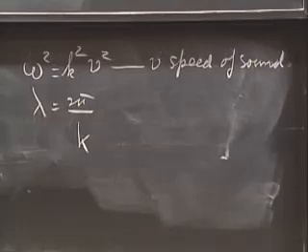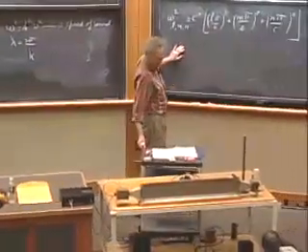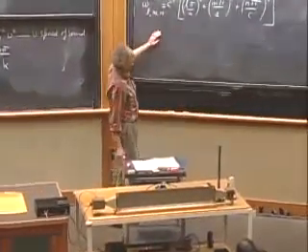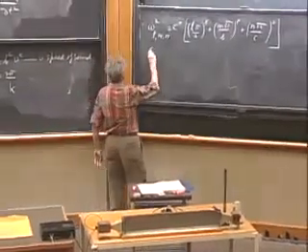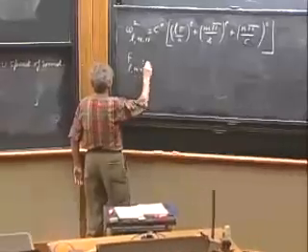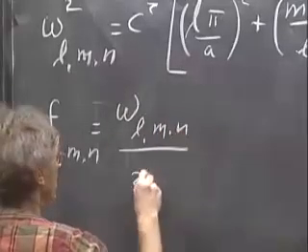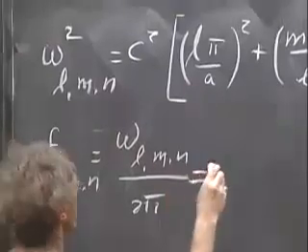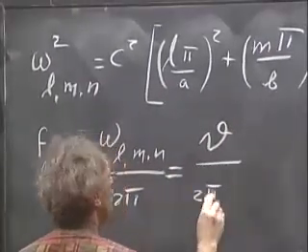I'm going to rewrite that equation on the blackboard in terms of frequency in hertz, because it's going to play a key role in the demonstration that is coming. So it is exactly the same result that you see here, but I'm going to write it now as f as a function of l, m, n, which is omega_lmn divided by 2 pi, which is therefore v, which is the speed of sound, divided by 2 pi.